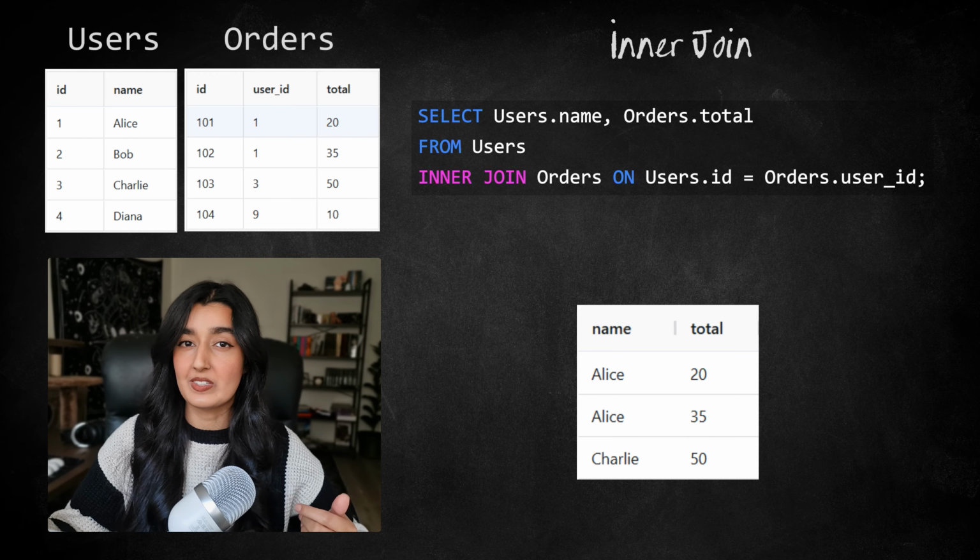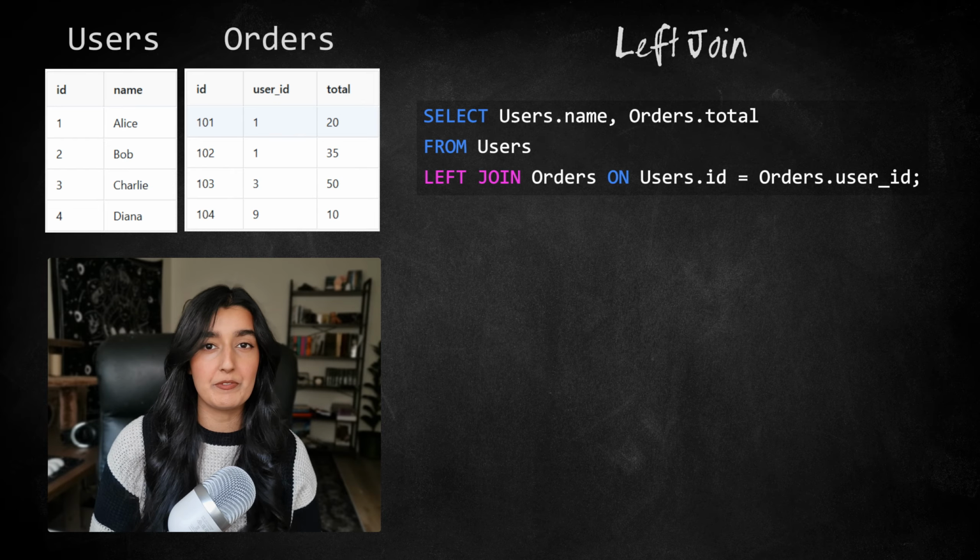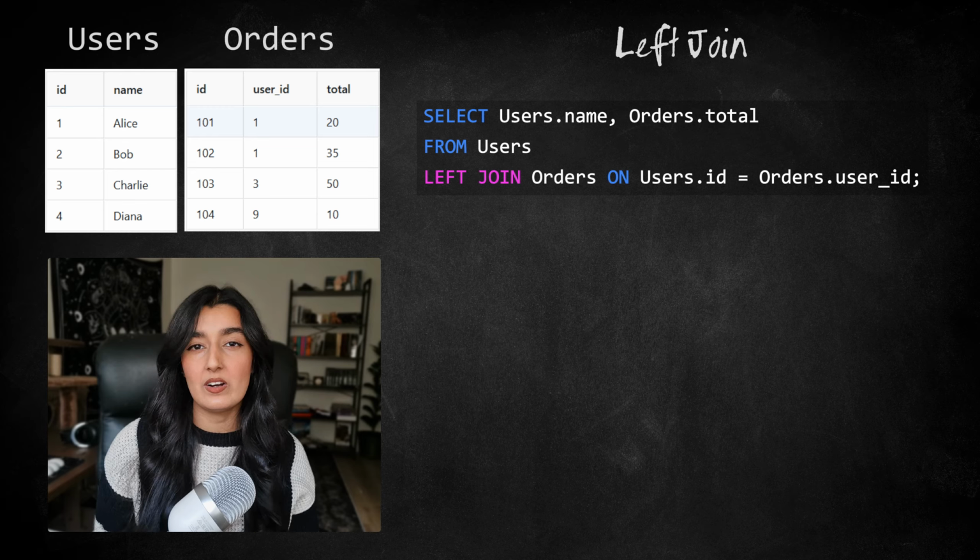What if we did this with a left join? Let's write the same query but as a left join. So we're selecting the name of the user and also the order amount. We are still joining the tables on the user ID of both tables. But we can see here that the results table looks different. We have actually all of the users in this table, even if they don't have an order in the orders table. And this is because when we're using a left join, it still returns the records on the left table, and in this case, that is the users table, even if there's no matching record in the orders table. And this is why we have Bob and Diana showing, but they don't have a total amount.